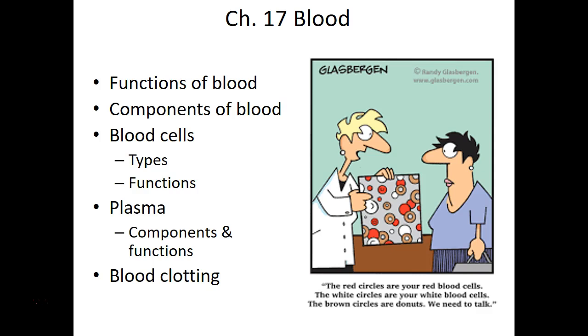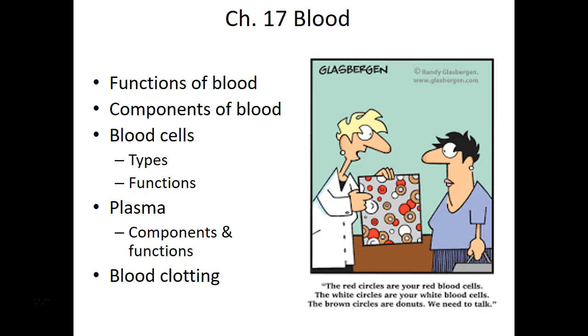All right, and so there's a variety of components that we have with the blood. You guys are probably familiar with blood cells, and then we have different types of blood cells. We're going to talk about some of the functions. When we talk about white blood cells and leukocytes, those are really involved with the immune system, so we're just going to do a very superficial look at those now. We'll take a more in-depth look at them when we get to the immune system in 233.